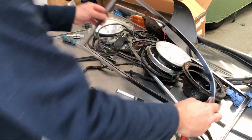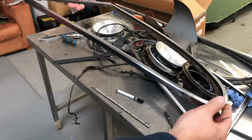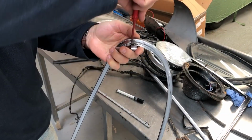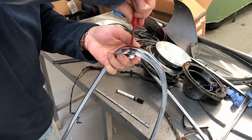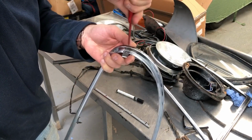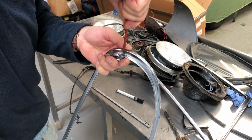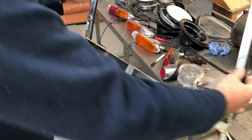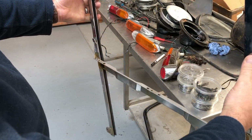And of course now the quarter glass frames as well. I'll take this catch off because I don't really need that replating. But the actual frame itself will need to go into the pile. I've now got the door frame here, and this needs to go in the chrome pile as well.